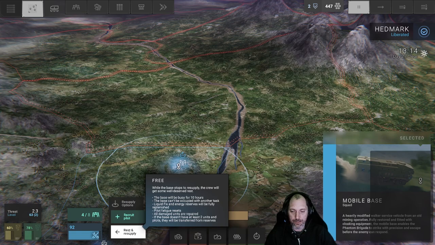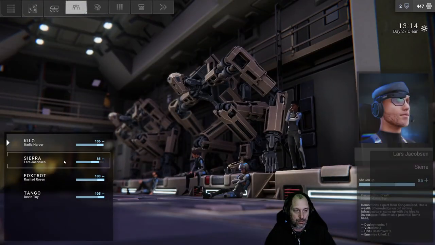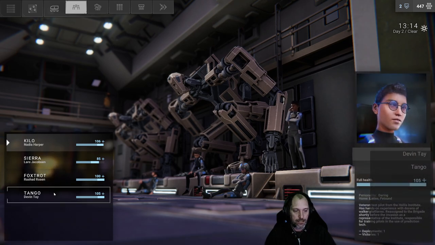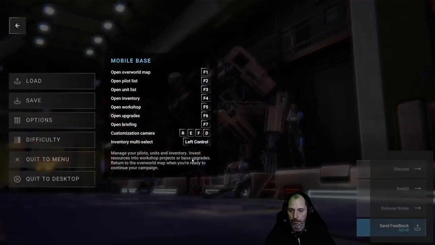If the base doesn't have at least 2 units of pilots, it will change from the reserves. But pilot fatigue. How fatigued are you guys? Does it even show? That guy's shaking up. He's not gonna be in the next fight. This person has a personality of daring. So probably you would want Kilo and Tango.